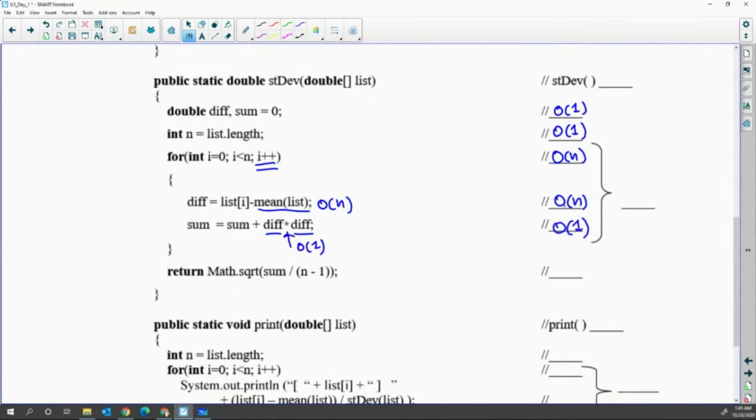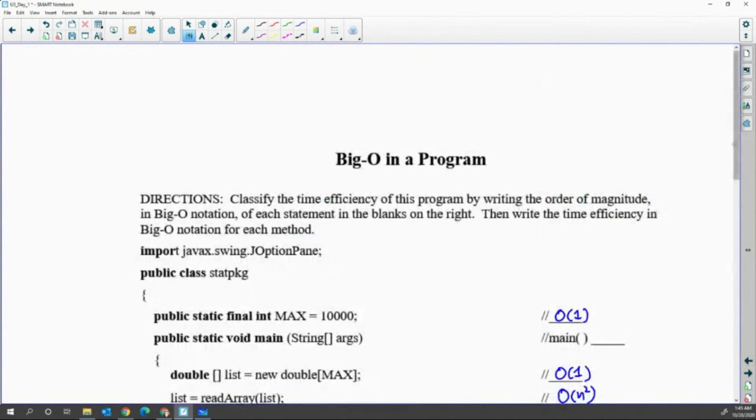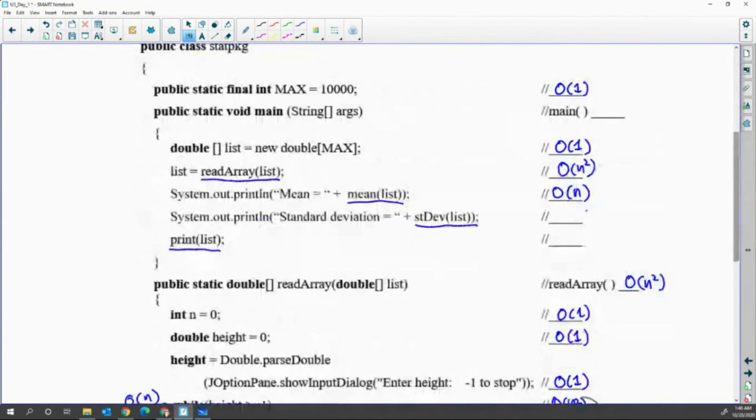So inside of the for loop, there's a Big O(n). So this whole for loop becomes Big O(n squared). So 1 plus 1 plus n squared. Also, the square root is a built-in method, and sum and n minus 1 are just variables. I assume they are fast enough, so Big O(1). I can say standard deviation is also Big O(n squared). So I can fill out in the main method that standard deviation is Big O(n squared).